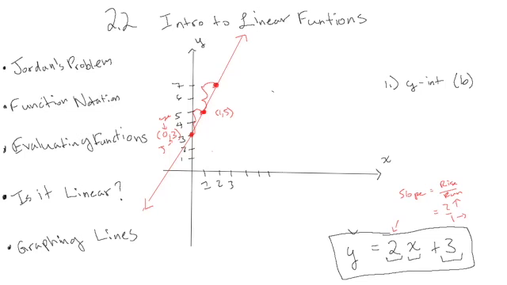Right. It's a straight line. That's what makes it linear. Absolutely correct. And it is a straight line because the slope is constant. In other words, forever and always, we will always get 2 Jordans every single year. Does that make sense? So it's always going to be plus 2, always plus 2, always plus 2.